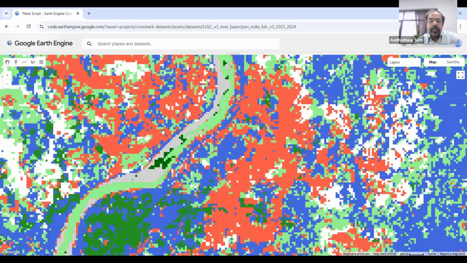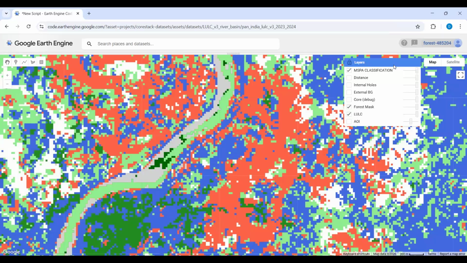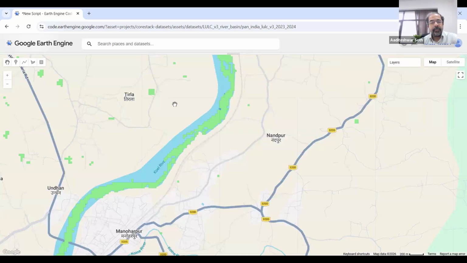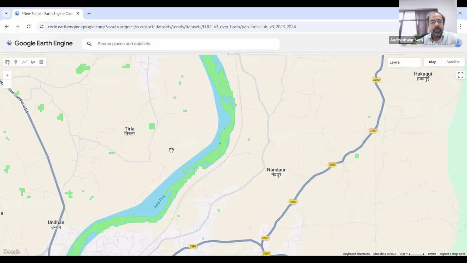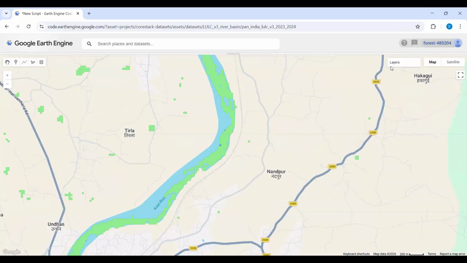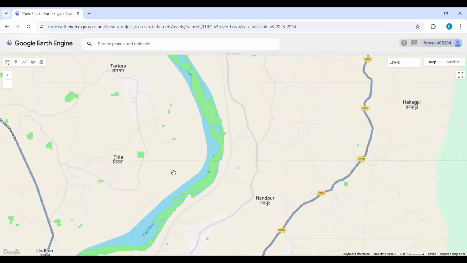So maybe if you just look at the tree LULC layer first, if you go step by step. Sir, let me turn off the LULC first, so it will show correctly. Now see the patches. This is basically the forest mask, which is calculated.